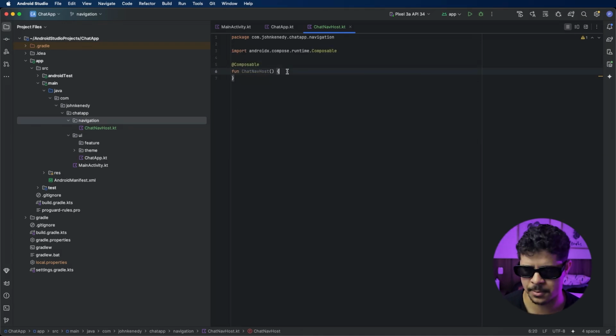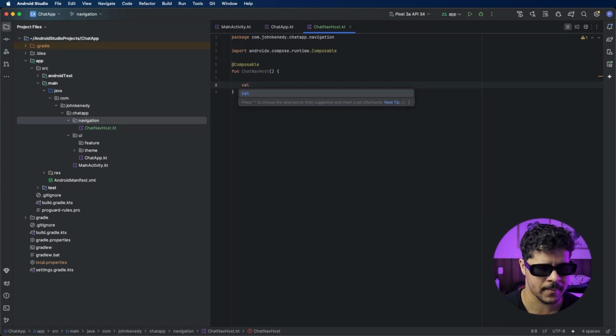Before we set this up, we're going to create this navigation with Nav2, but in the future we're going to refactor it to Nav3, so you can see how you do this in your real project. Okay, so the first thing we need to set up our navigation is to import the library, but we can do it this way here.